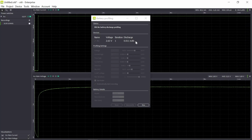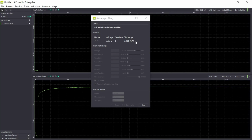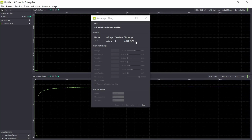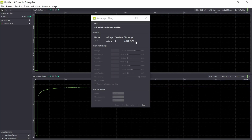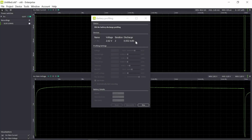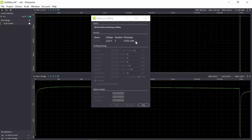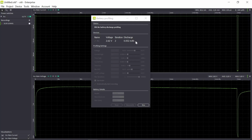So we have one high discharge every 3 minutes. So we just have to wait. And as you can see now, we have our second iteration after 3 minutes.